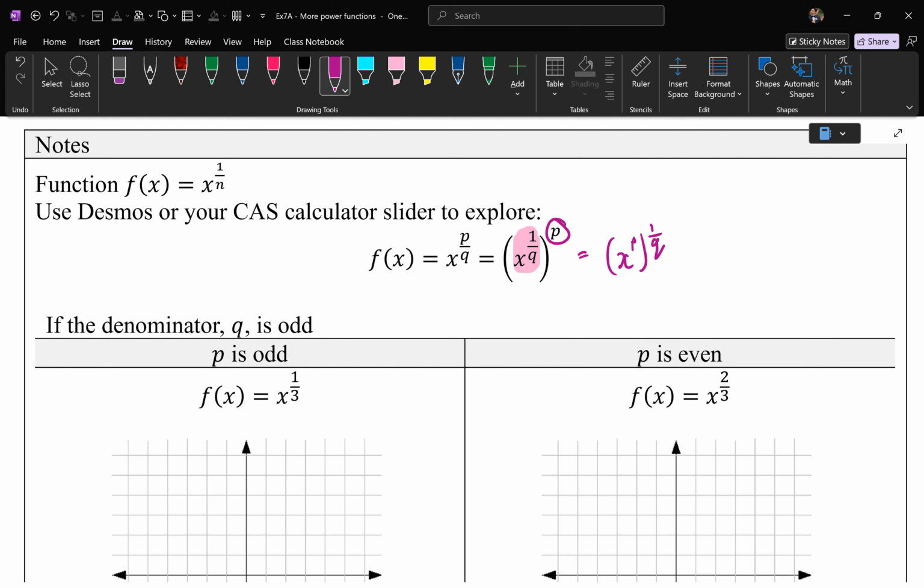Now let's take an obvious number first. We're going to start off with a number that you're familiar with. What if I make q 2, so it's an even power? What's x to the power of half truly? What kind of graph is that? Yeah, it's a square root graph. It's a square root function. And a square root function, it's like this. So if I asked you, what is the implied domain of x to the power of half? Yeah, it's from 0 to infinity. So it's R plus including 0.